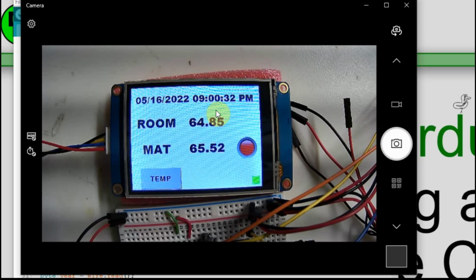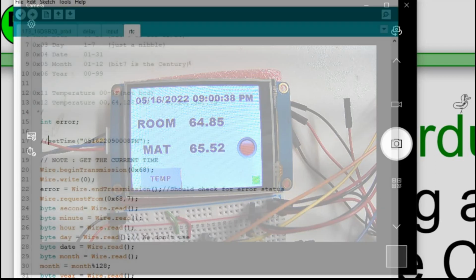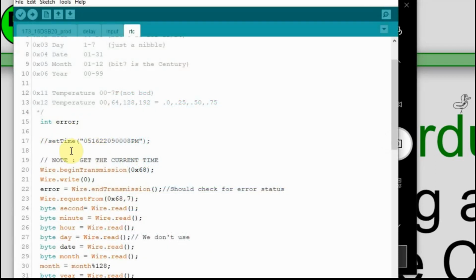So we'll make one more change where we'll set the time to right before it's going to be at 11:59 p.m. And we know how to do that in here. We'll go 5, 16, 22, and then we'll change this to 11:59, and we'll set it to 30 seconds. So I'm going to do this again, then I'm going to have to upload it, then I'll comment it out, and I'll upload it again, and we'll pick up from that point.